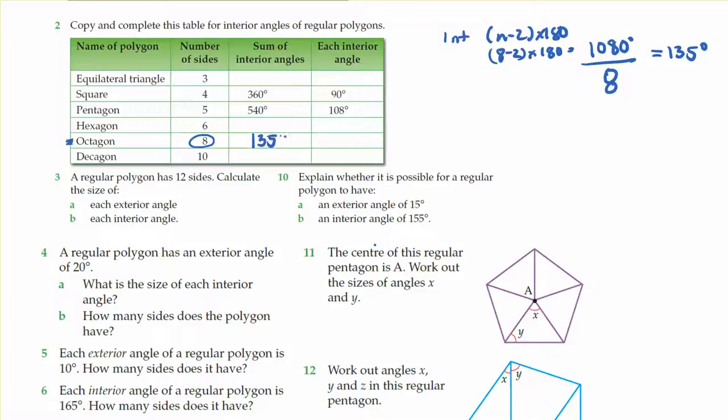So when I get 135 degrees—oh, sorry, the sum of the interior angles, that's what they wanted there. So it's 1080. And then we share it equally, we get 135 degrees inside of each angle in the polygon and the octagon there, the regular octagon.